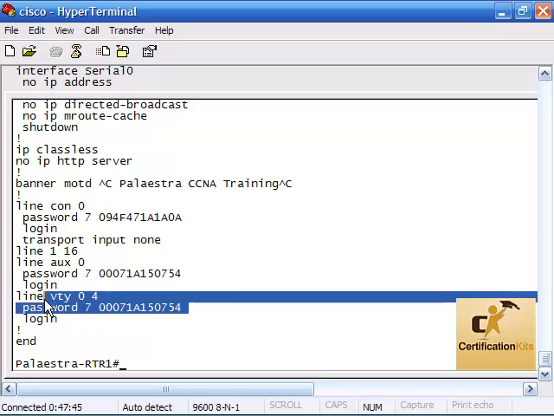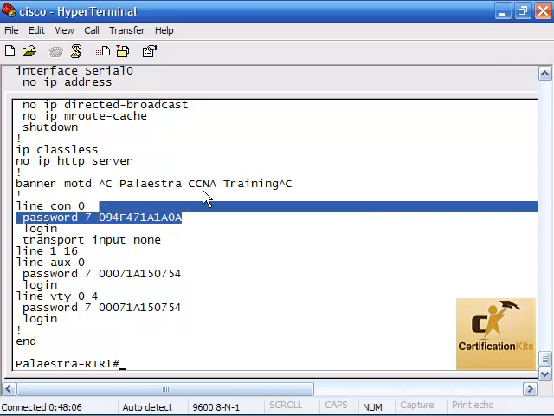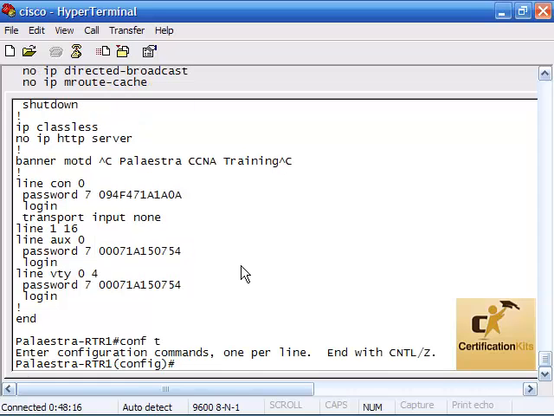Just in case I walk away from the router and for whatever reason, I'm gone, I don't come back, and I leave this setup available. So anyone that walks into the server room, or wherever the router is, I've seen them in closets, will be able to have access to the device. So whatever method I'm using to connect to the device, I would like it to log me out. It's kind of like a screensaver with a password lock on it. It logs me out after a certain period of time of being idle. So for each method of access, I can put a timeout.